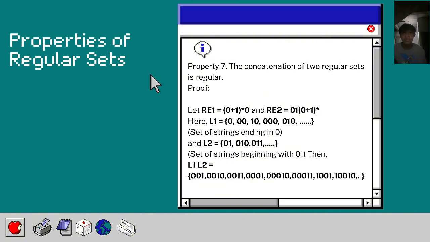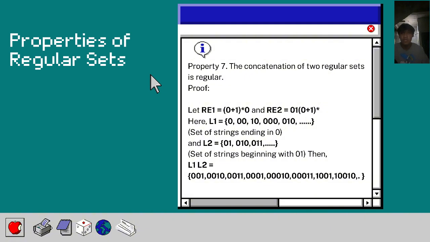Property number 7. The concatenation of two regular sets is regular. Let RE1 be equal to (0 plus 1) star 0, and RE2 be equal to 0(0 plus 1) star. Here, L1 is equal to 0, 00, and so on, a set of strings ending in 0, and let L2 be equal to 0, 01, 010, and so on, strings beginning with 0.